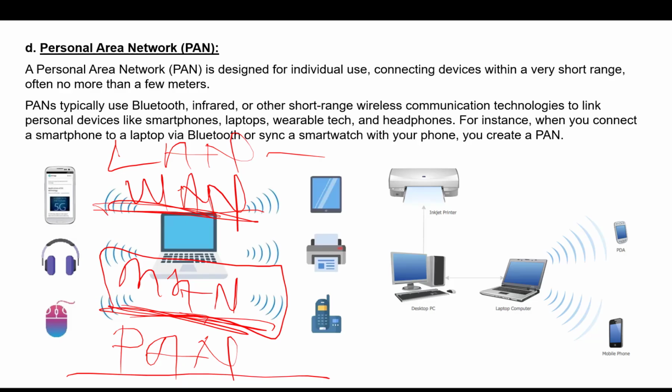So for a simple understanding, just think about the internet. Then we talk about MAN, Metropolitan Area Network. This is within your city. Just like in Sierra Leone, we have mayors in different cities, right?